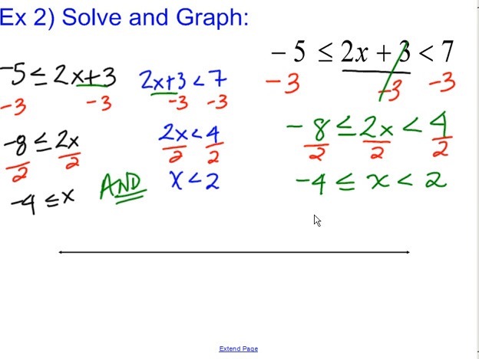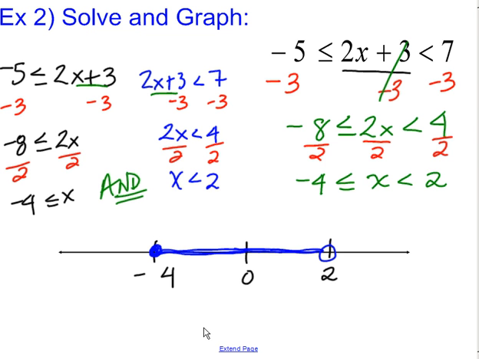So it says on your notes, we're going to check visually. Okay? So let's first graph it, and then we'll check visually to see if we're good, if we got a good number. So let's put on here, on our number line, we need the negative 4. We need a 0. And we need a 2. We need an open circle at 2. And a closed circle at negative 4. We need numbers less than 2. We need numbers greater than negative 4. Because this is an and statement, we need everything in the middle there.